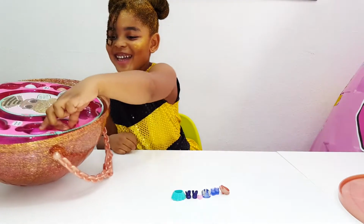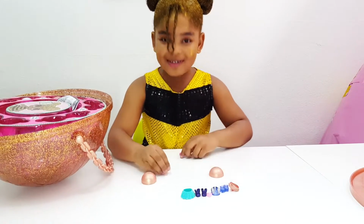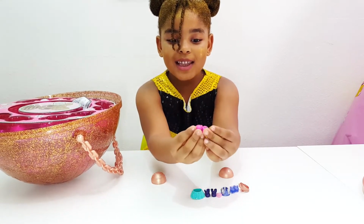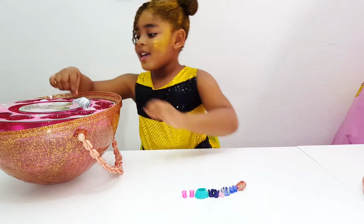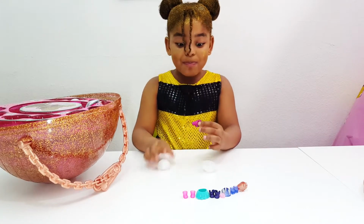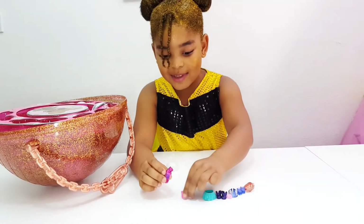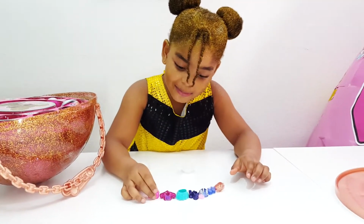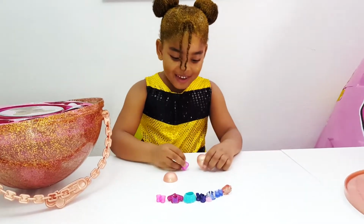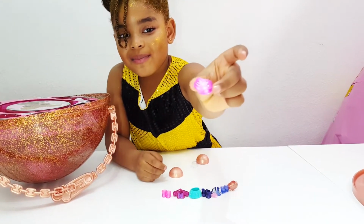This is so fun. I'm going to open this golden ball. Oh, pink shoe is my favourite colour. These are pink shoes. Look at these little tiny balls. Let's open this white ball. We have a sparkly pink jacket and purple on it. I'm going to put this one next to my sparkly skirt. Well, we have some pink pants too with some jewels on them. Cute. It's so cute. Like this.